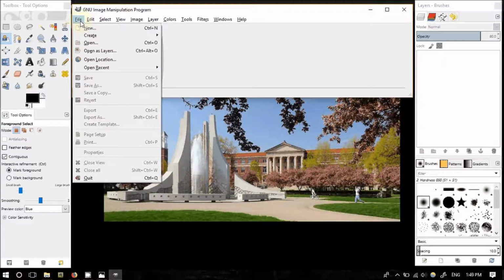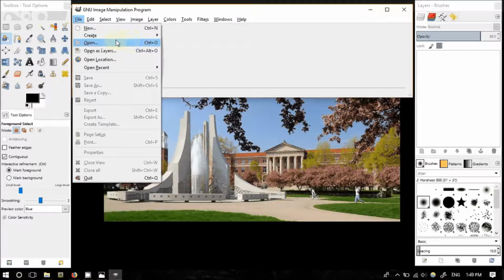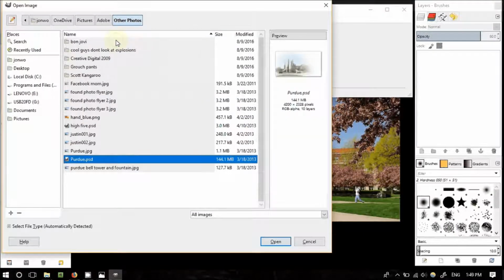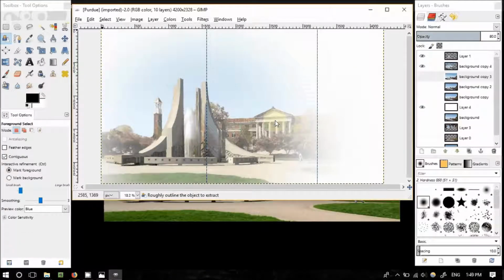So I'm going to go ahead and open up a file here to show you a couple things with layers, which is really the big thing that sets Photoshop apart from something like Paint, is you have layers to work with. I'm going to open up something that I used here. I grabbed a photo from Purdue, probably off of Purdue's website or Google somewhere, and I wanted to make a poster for an event. And so you can see here we have layers now. These are all the, layer is pretty descriptive. It's like you cut a thing out and you stack it on top of another thing, right?